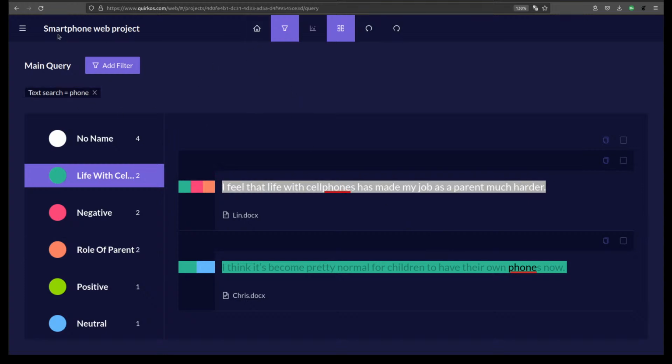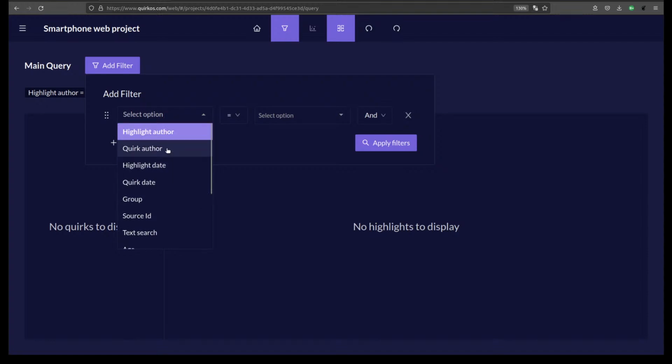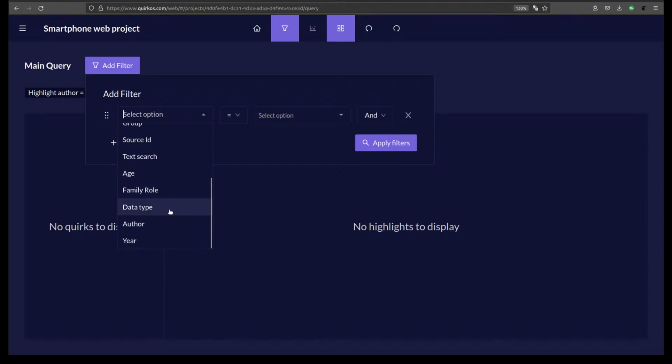So that's the basics of the filter here and the text search, how you can use it to look at the different sources of data that you might have, including keeping literature in one project, but also how you can look at different work that different people did on a project, and also how you could do different work looking at the different types of participants. So you could look by age, or family role is an important thing at this stage. Or, when you're looking at your literature, maybe stuff by a particular author in a particular journal, or before or after a particular year.